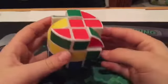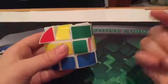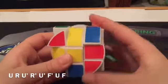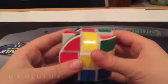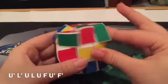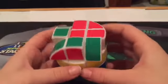The next thing to do is to put all of these in the middle layer. To do that, you basically put the yellow over a center that has an open space to one of these sides. Looks like I have the right one open. To do the right one, you do a U, R, U prime, R prime, U prime, R prime, U, R. Pretty simple. To do the left case, you do a U prime, L prime, U, L, U, F, U prime, F prime. Of course, once again, they'll be down here. Just keep on repeating that till you have the whole middle layer solved.